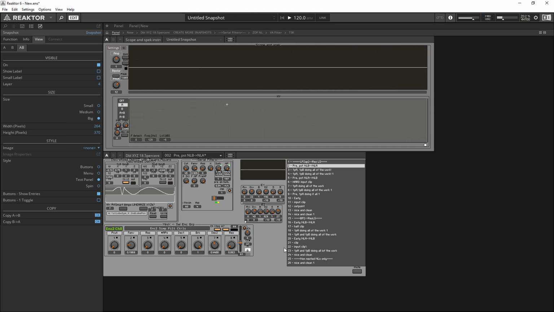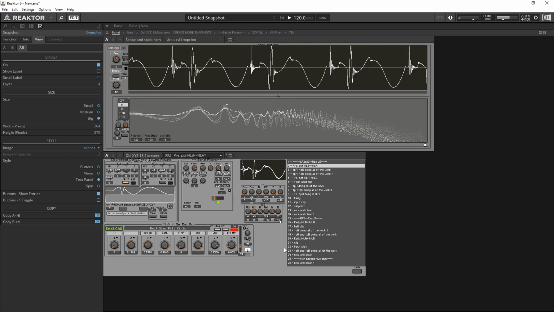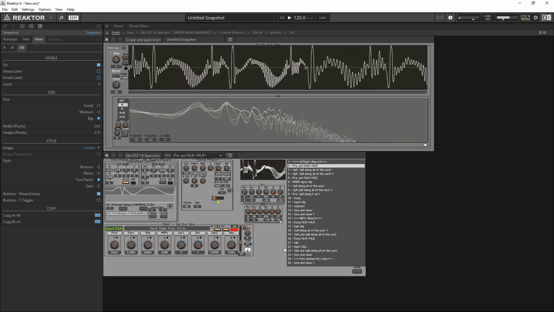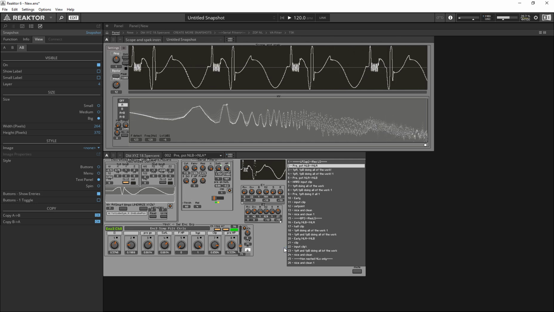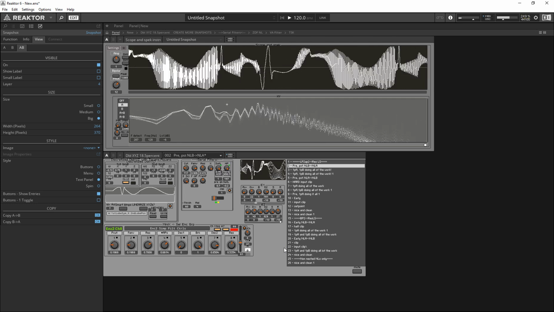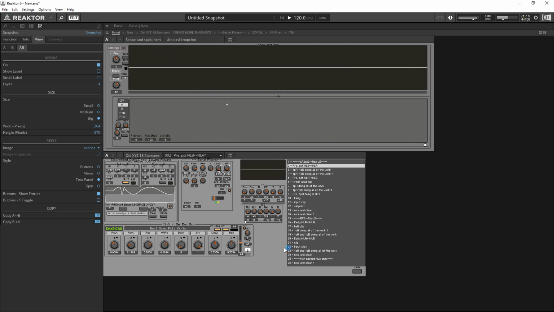Okay, I'm gonna bring in some resonance. So sorry if that's kind of bright and shrill sounding. Keep in mind that this is me just playing this instrument on its own.